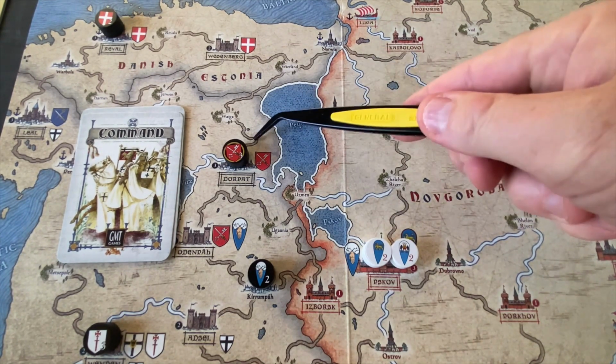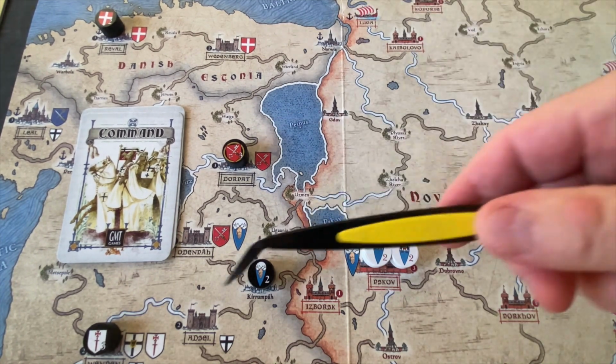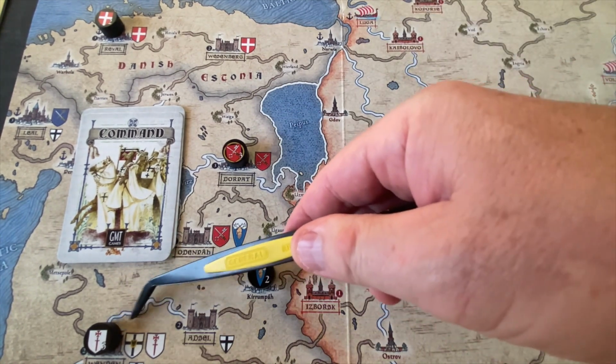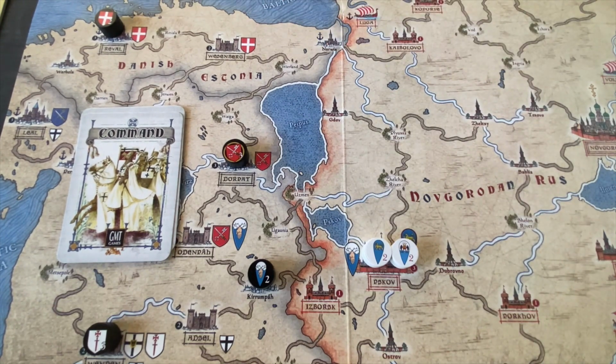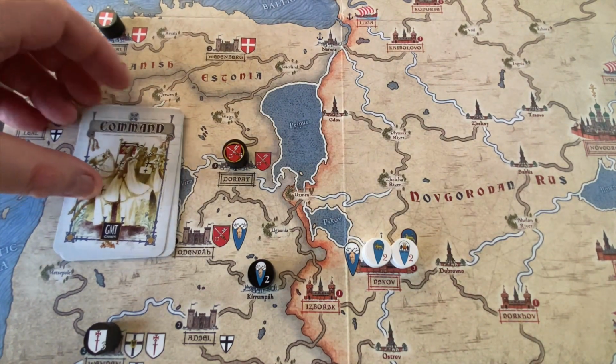But 70% chance it's going to be Herman, 20% chance it's going to be Rudolph down here, or a 10% chance it's going to be Knud and Abel. So we can see how we've dictated what it could be, but there's enough ambiguity and variance that we're not quite sure what's going to happen. So let's flip this over.